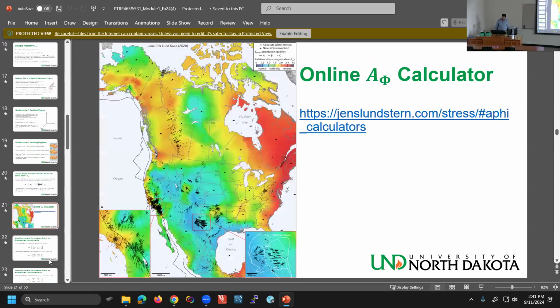And then somebody took advantage, Dr. Lundstern took advantage of this color scheme, of this scale, to convert that to a color scheme and color his beautiful maps accordingly to basically the stress state. Some of you may have seen the old world stress map, and this one is a better version because it uses color to visualize the local stress regime. And obviously, there are places where, as you go deeper, the regime might change.